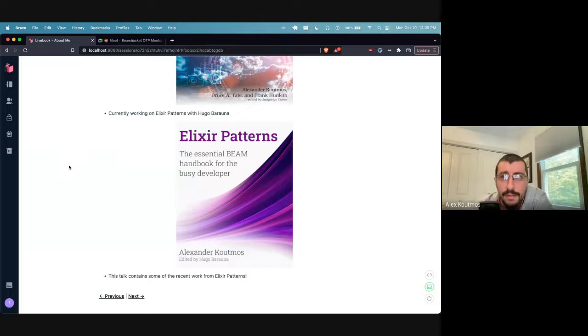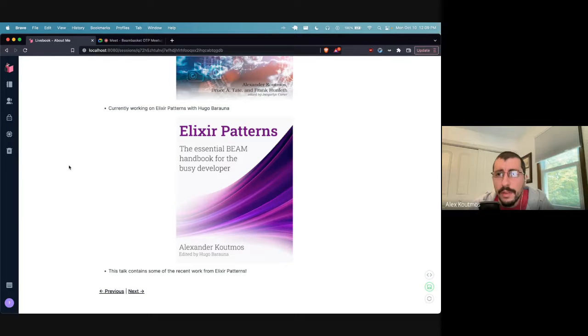The content of this presentation is actually pulled from this book. In this book, we try to cover some high-level ideas in Elixir. How would you structure supervision trees if you want to build components in your application that can be consolidated into a process? What does that look like? If I want to build a cron job process, what does that look like? So we try to take a lot of things that we've done over the years professionally and consolidate them into nice patterns that you could reuse in your own applications. This is currently a work in progress, and I'm hoping to have a release out later this month with some of the content from this presentation.